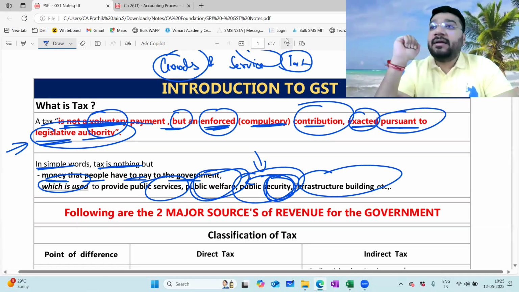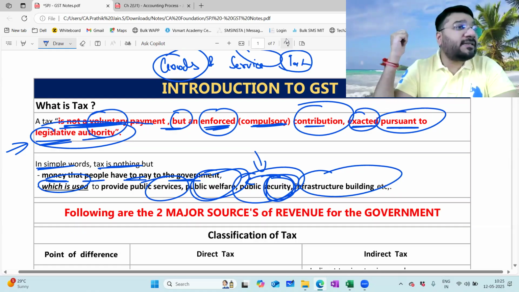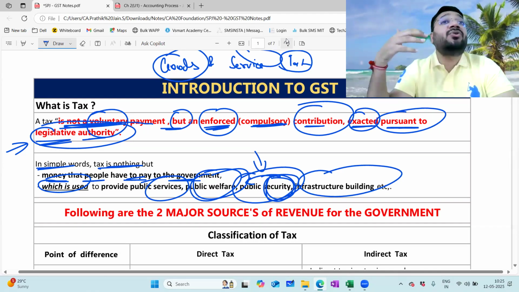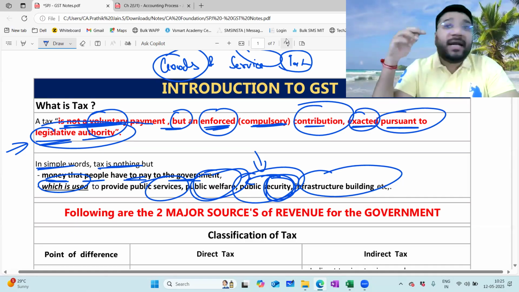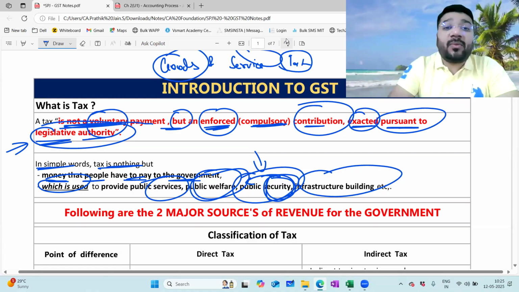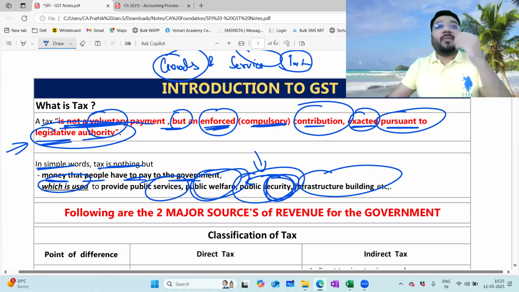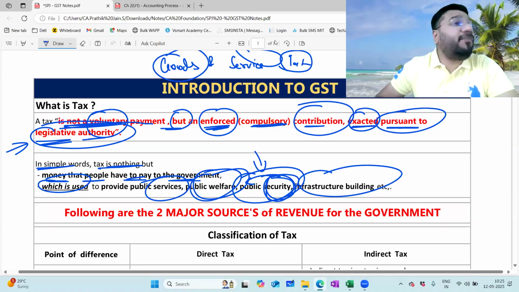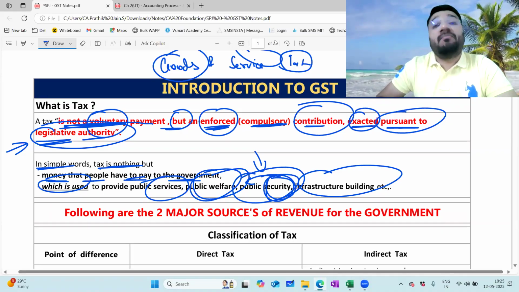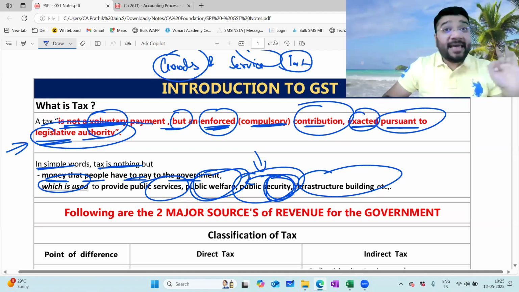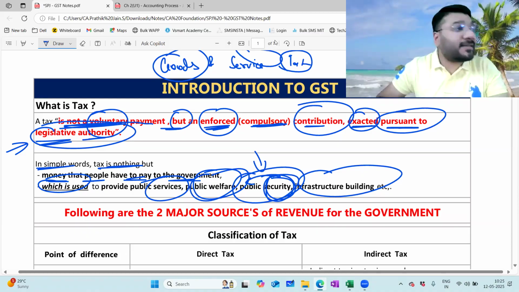For example, in recent times, we had floods in some cities. So when a flood happens, the government gives aid to the flood affected people. So that is also nothing but public welfare, public service. So for all that, what is required, people? Money is required. And from where does this money come? Government has got multiple sources of revenue. But in this, the biggest source of revenue for them is what? Tax. Majority source is tax.